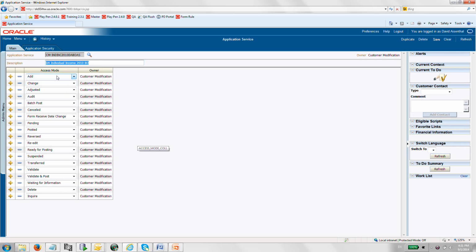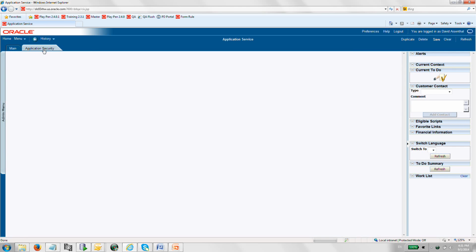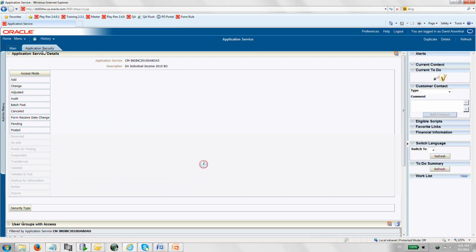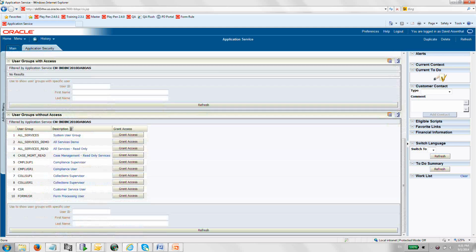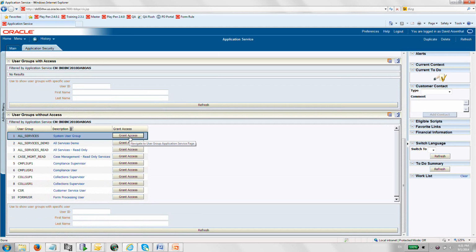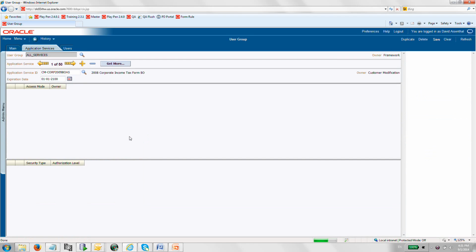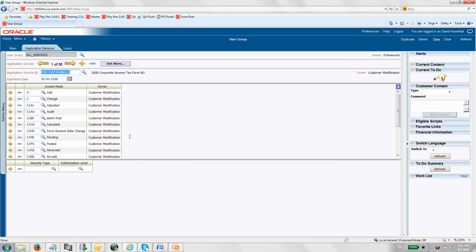So I need to go to application security. And I go down here and grant access to the all services user group, which my user is part of.